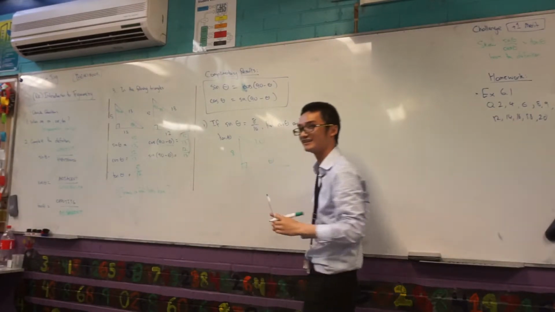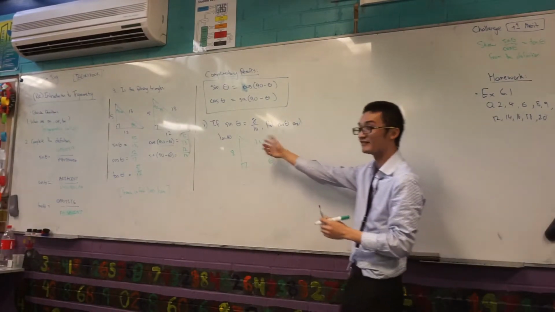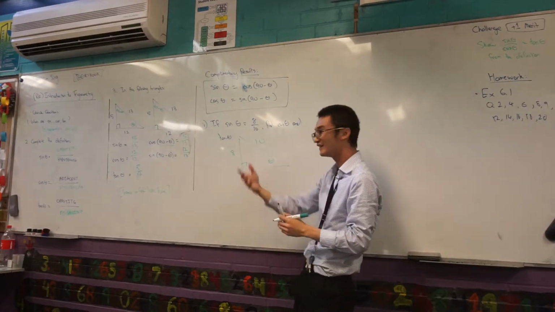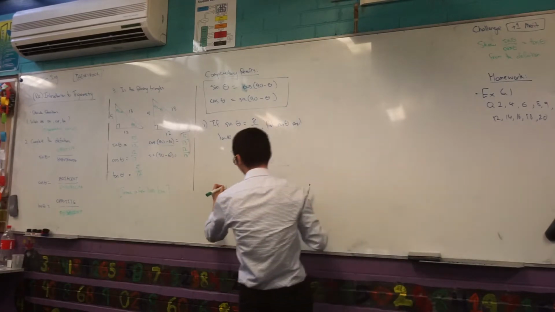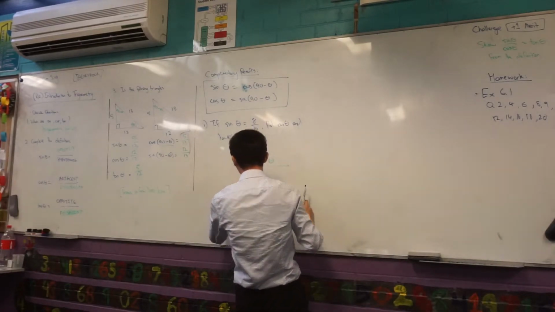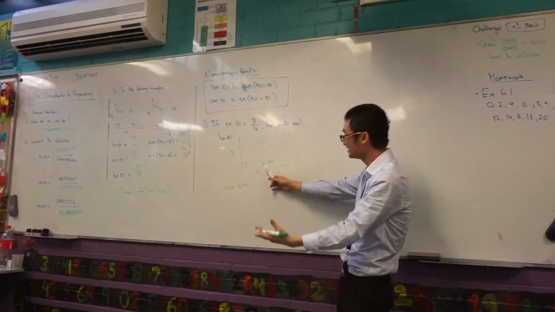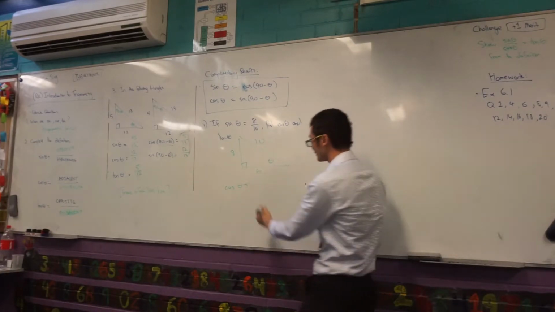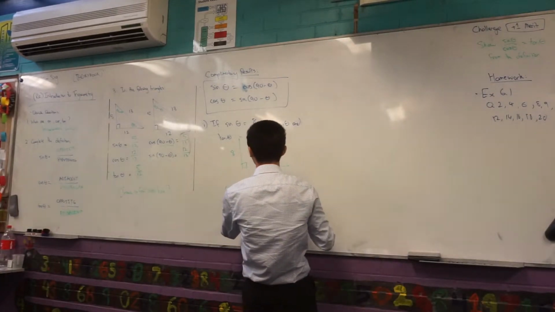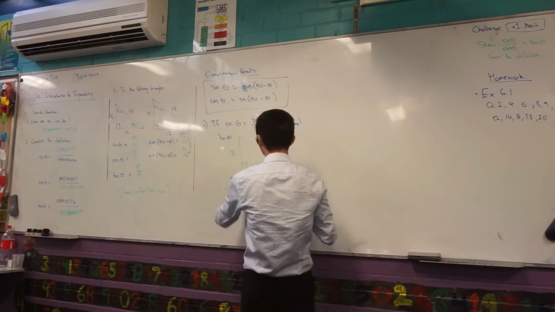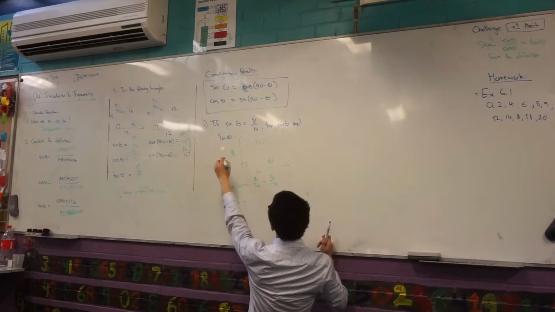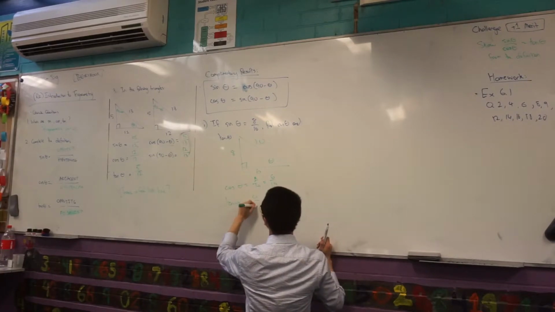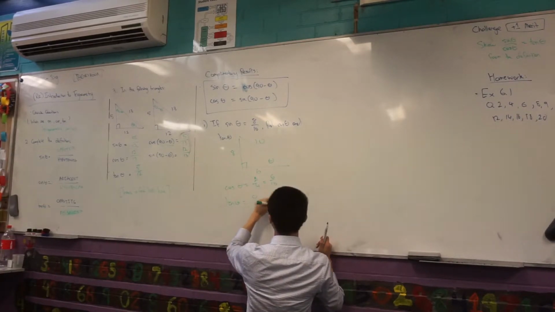And what did you get for that, Keenan? 6. Okay, so you can use Pythagoras to work out this other side, and you'll get 6 for the missing one. And then you can just fill in the other results. You know that cos theta, once you know where theta is, it's really easy. You've got the adjacent over the hypotenuse. That's 6 over 10. And same with tan theta. That would just equal opposite over adjacent, 8 over 6.